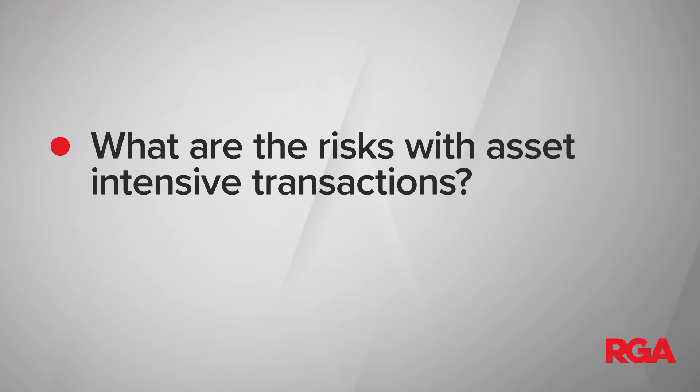When an insurance company goes into a reinsurance transaction, the interest is to transfer the economic risk associated with the underlying block of business. However, the insurance company is still going to be responsible for the ongoing administration of the block, the interaction with policyholders, and putting their brand and weight in front of any reinsurance arrangement to make sure the financial security exists for the underlying policyholder. To facilitate that, the reinsurer is actually going to reimburse the insurance company for claims that come due from the insurance product. So when you think about the worst-case exposure, it's really the risk that the reinsurer is not in a position to reimburse the insurance company for those claims as they come due.